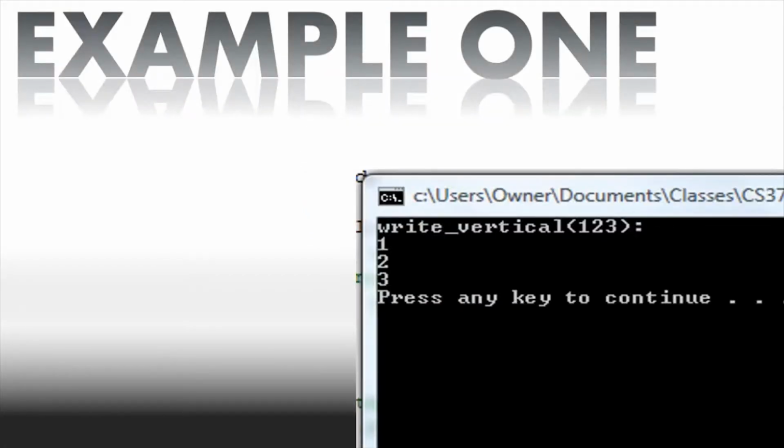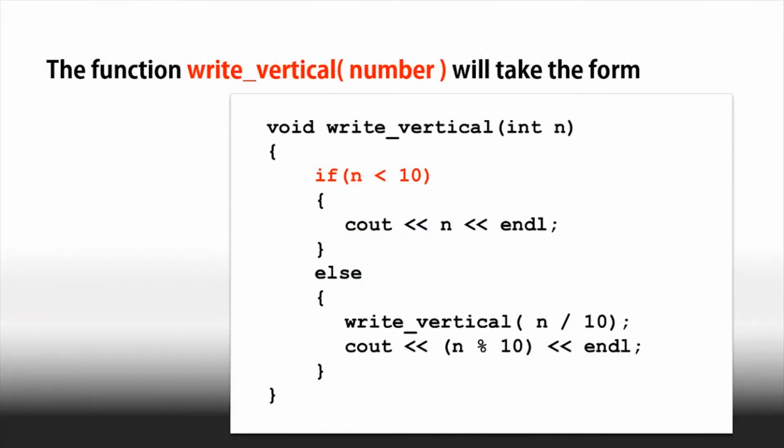The first thing that we do is a recursive function that doesn't return any values. All it's going to do is take an integer value, so you see on this screenshot there 1, 2, 3, and it's going to write them out vertically, but it gives us a good glimpse into the process of recursion. When we look at this function, there are a couple of things we want to note. It's slightly different from the factorial example. Our base case is if n is less than 10.